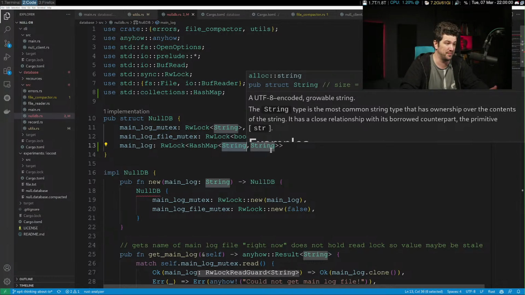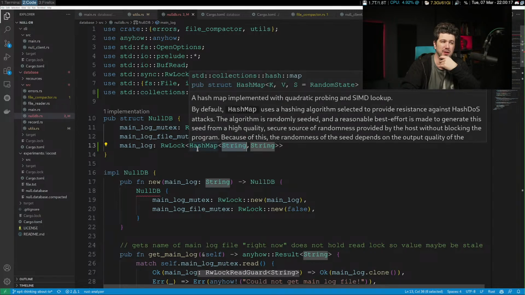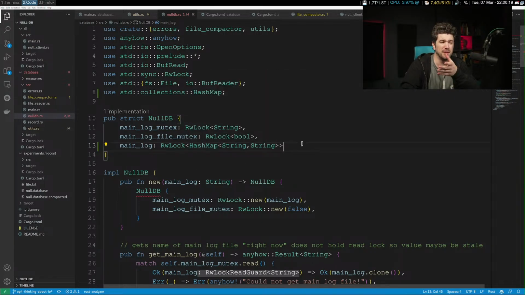Pretty sweet. Is it really a hash map, though? It's not really a hash map because you can have the same key multiple times. Oh, but that doesn't matter, we don't keep it. So this is good.